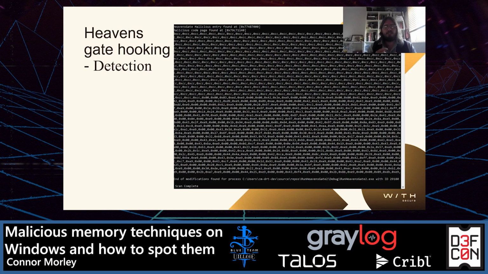One of the other things to note is that in order for Heaven's Gate hooking to work, a trampoline has to be implemented. Now, a trampoline is effectively where the legitimate Heaven's Gate code is stored elsewhere that the malicious hook will know where it's been moved to. And the reason for this is that when the Heaven's Gate legitimate location is called, the malicious hook will then be called, which will perform the malicious action, and then after that, it can then perform the Heaven's Gate CPU mode jump by simply jumping to the trampoline or wherever the legitimate code has been moved to.